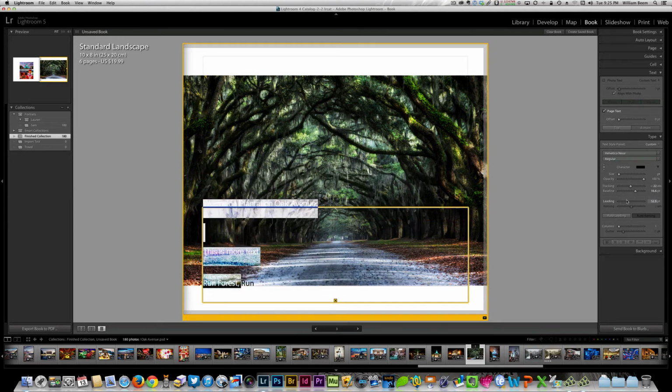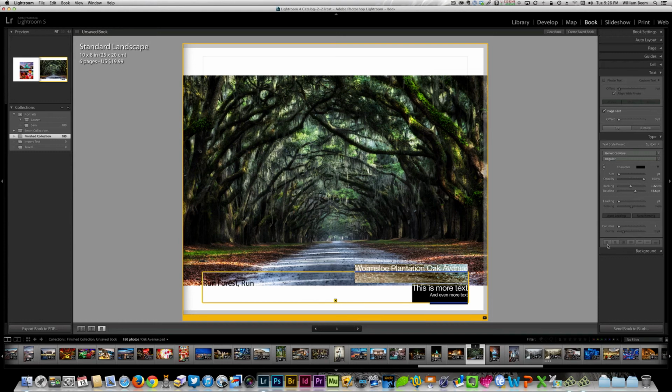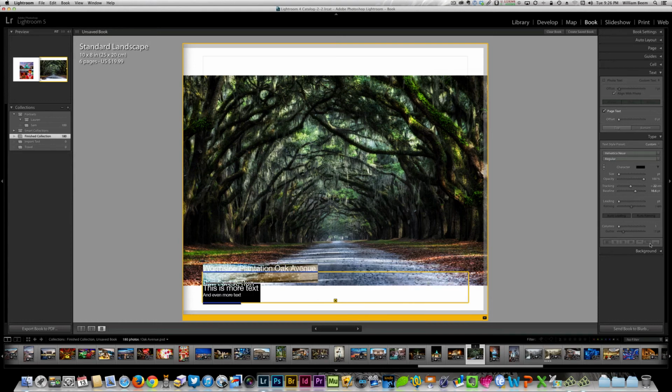Leading, as you can see by this example, I know it looks ugly, but that's kind of the point. You see the spacing in between each line. That's what your leading is controlling. You don't want to give it too much, but if you want to give it a little bit more gap between the lines, you can control that with your leading. And I just kind of go with auto leading because the people who program this have much more skill at type than I do. You can choose columns over here. You can center it, justify it left or right. You can move it up, down, or bottom within the frame that you have there. I'm going to leave that alone.